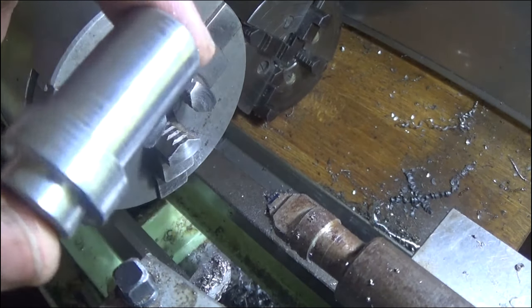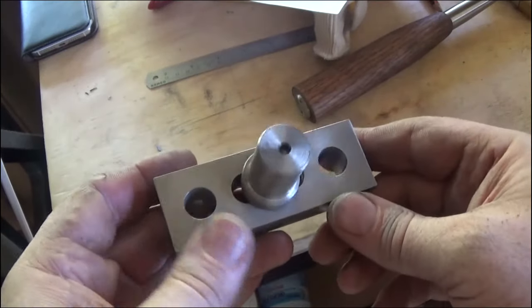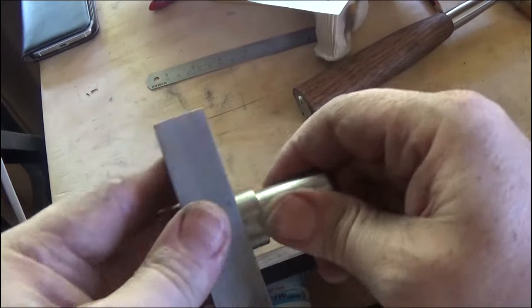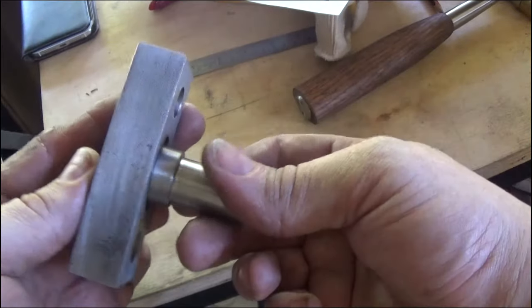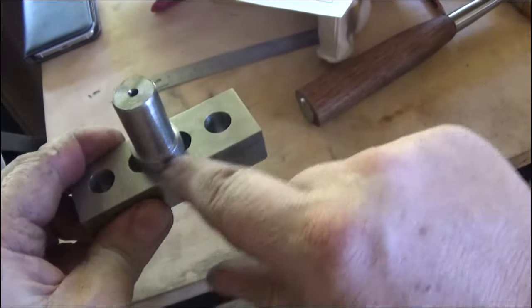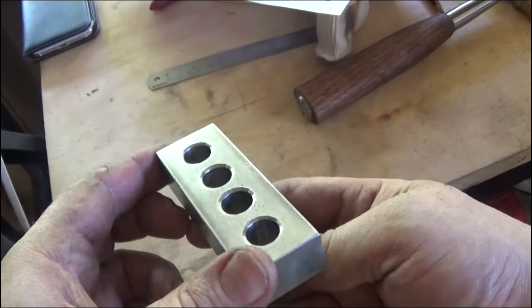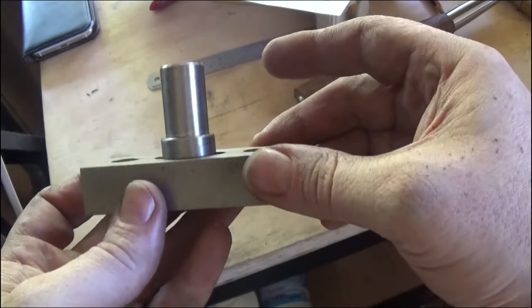So there we go. That's what the post looks like, I think. So far that looks pretty good. I'm going to weld this in here. I thought long and hard about other ways to do it, and probably you could put a grub screw in his end, or a pin through it, and a bit of Loctite, and it'd be plenty good enough. I don't want it to come loose, and probably the easiest way is just to braze it around here and around here. Means quite a bit of work cleaning it up afterwards, but I think we can get that done.